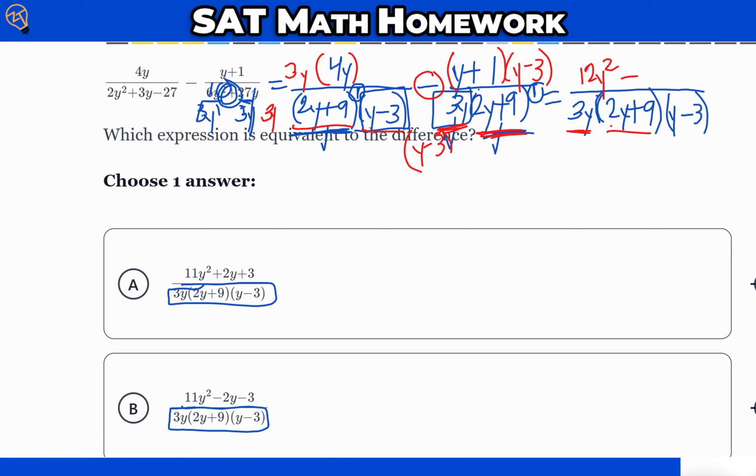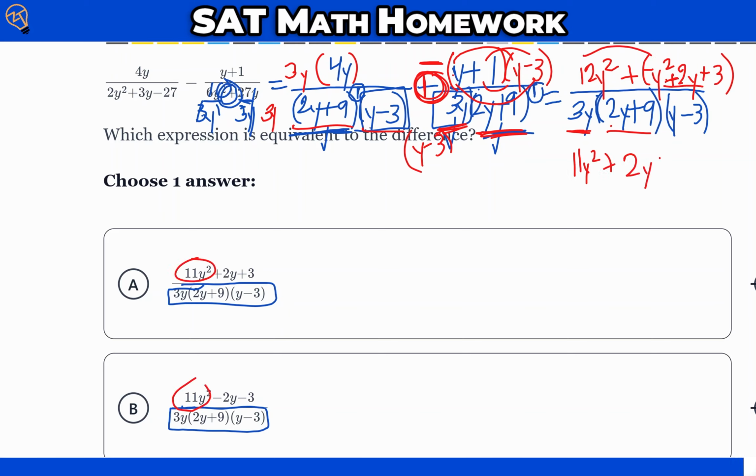I'm going to go ahead and distribute here. So I get y squared. I'm going to put parentheses because I want to make sure I don't forget that this negative gets distributed. In fact, I usually make it a plus and put the minus right here so I don't forget. And now we have minus 3y plus 1y, so minus 2y, and then minus 3. So let's go ahead and distribute the negative, which means flipping all the signs to the right of the parentheses. So if we combine like terms, we knew we were going to get 11y squared. That wasn't a surprise. But notice we get positive 2y and positive 3. And we could rewrite the denominator, but that's a waste of time. This matches perfectly with option A.